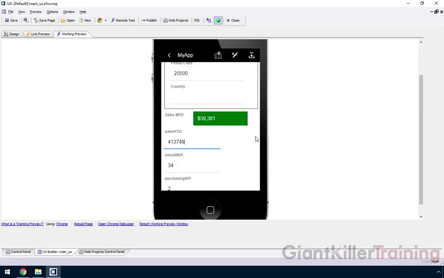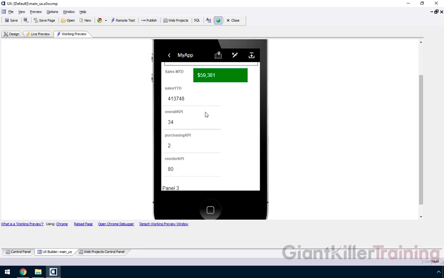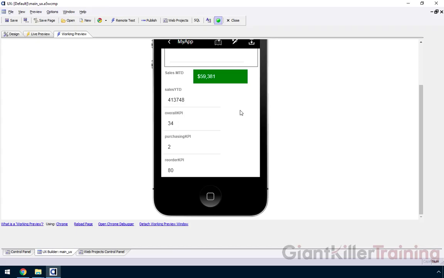Now we want to go ahead and, in our next phase, apply that to our other field here in a quick formatting so we get a very similar look and feel. And then also down here, we want to go ahead and modify our KPIs so they also display information visually instead of in just a numeric value. Now that we've set up our sales month to date, we can quickly apply the same methodology to the sales year to date to make it also look sharp.